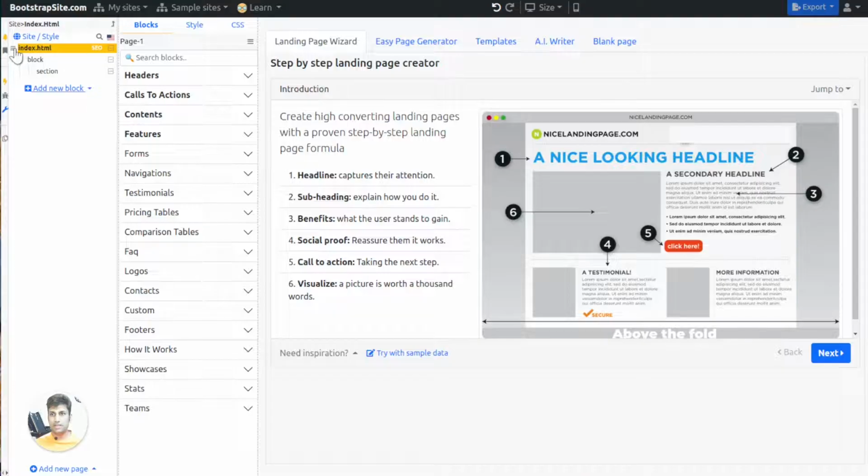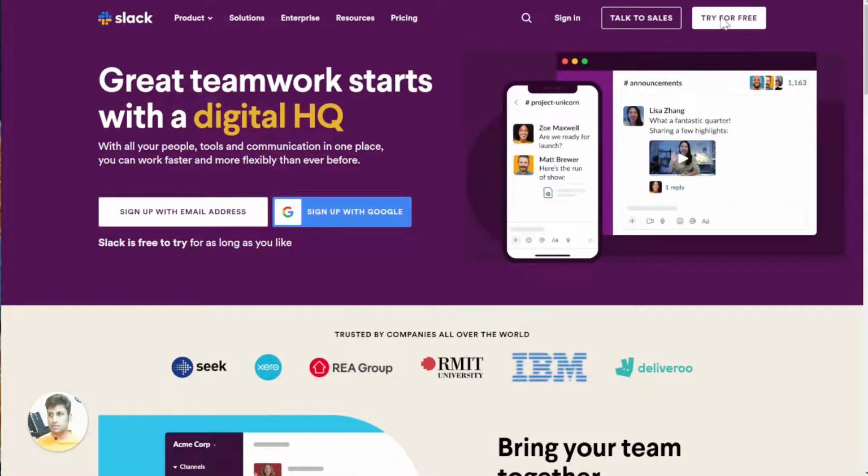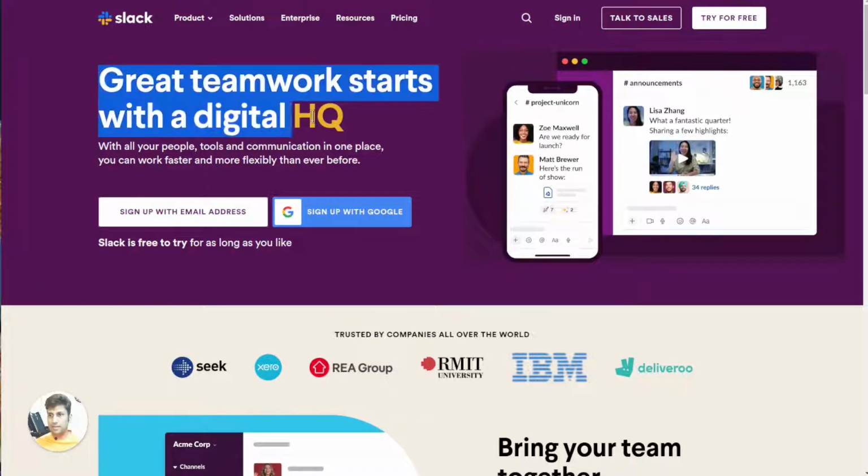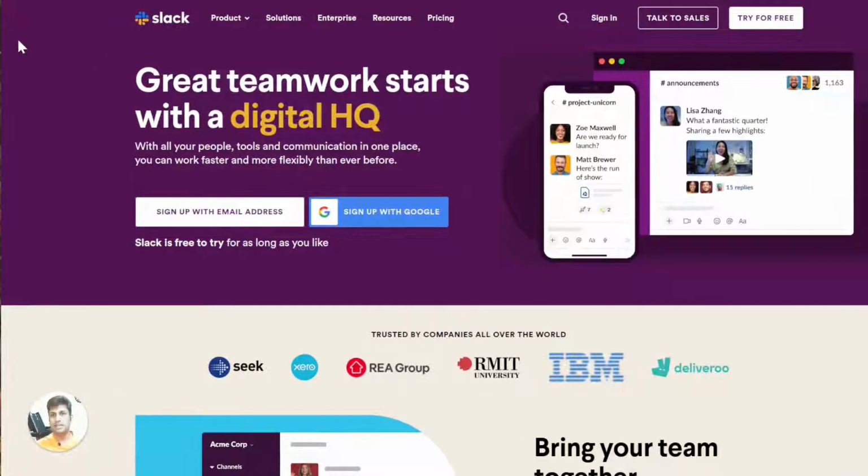So we go back, I'll delete this index page and we'll start with a new one. And now we will add a header block, which is similar to this. What they have is a navigation bar. On the right hand side, they have this video, I think. Yeah, it's a video. And they have a heading and a paragraph. And I think we already have a block similar to this. Okay, so let's start and we will design this in the builder.